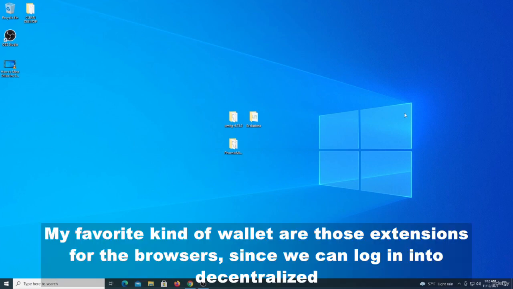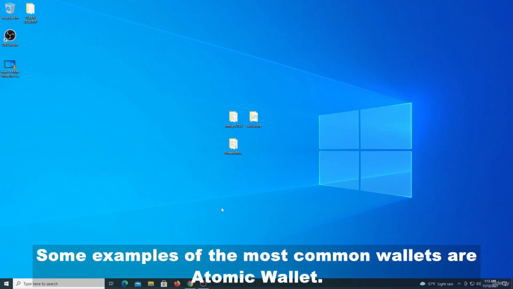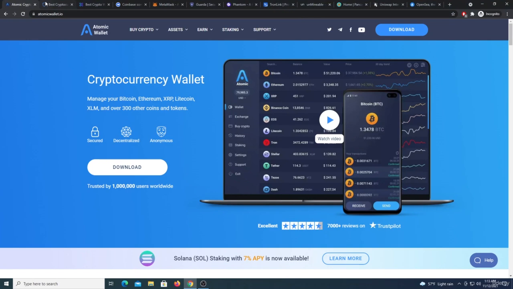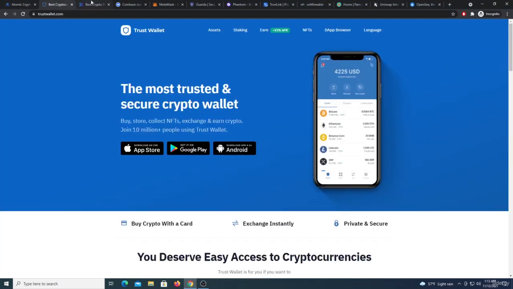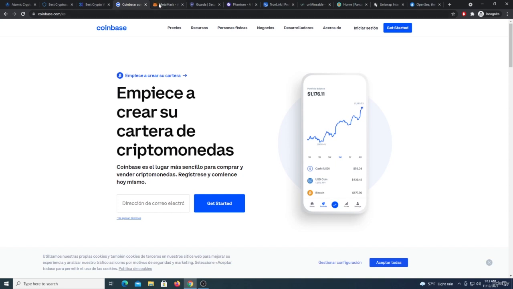My favorite kind of wallet are those extensions for the browser, since we can log in into decentralized finance websites to do trading. Some examples of the most common wallets are Atomic Wallet, Trust Wallet, Exodus, Coinbase, MetaMask.